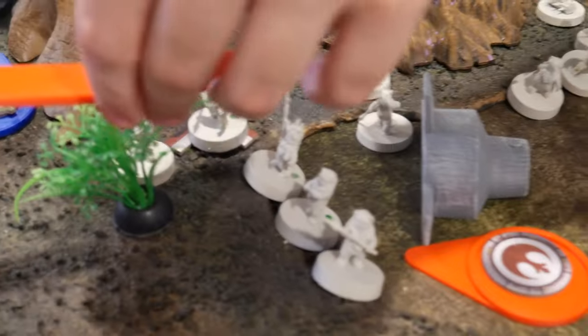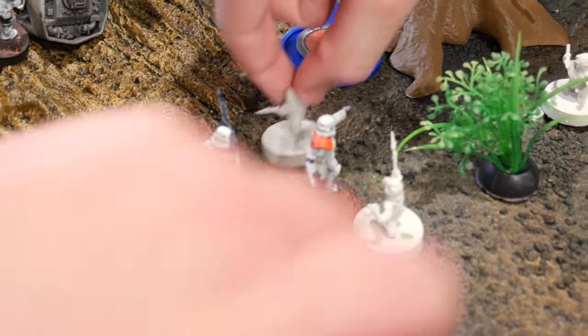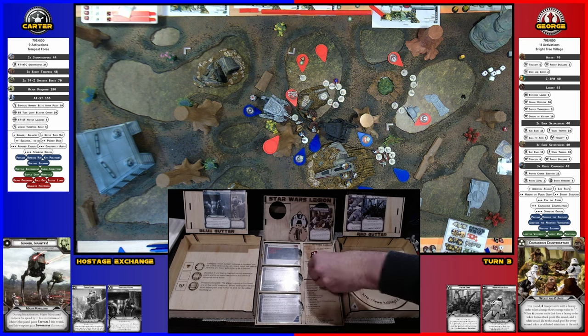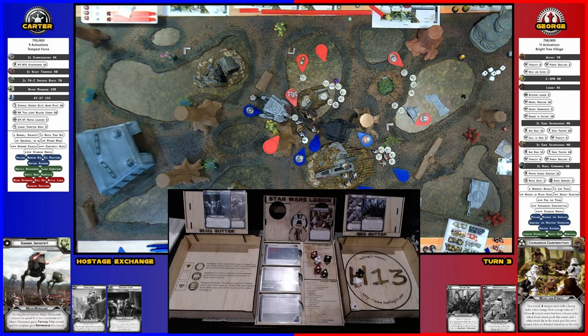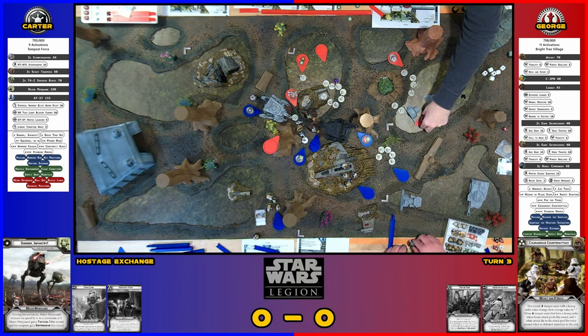These guys are going to go. They're going to move up and hit the stormtroopers because they ran away. No, he's rolling red dice. He's fine. Five? Yep, five. Here's one. They're dead. Nothing. No, it's all made up.